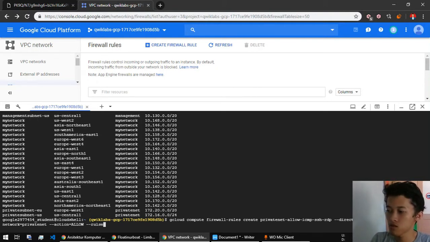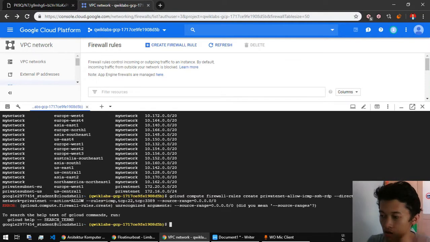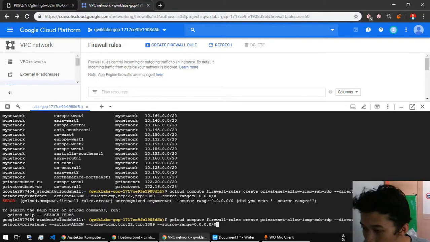Now we specify the rules: ICMP, TCP port 22 for SSH, and TCP port 3389 for RDP. And source is the IP range. Basically it's all IP ranges.